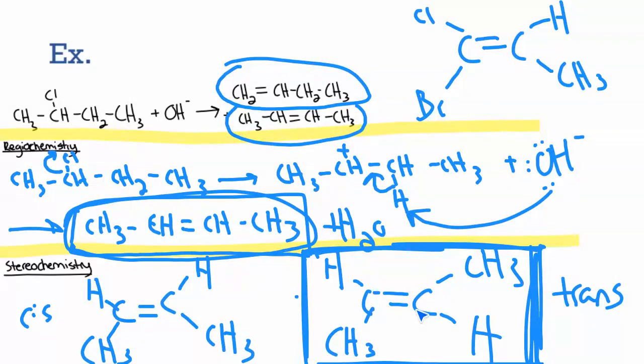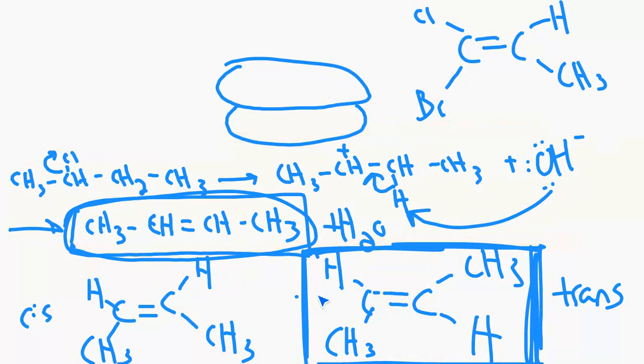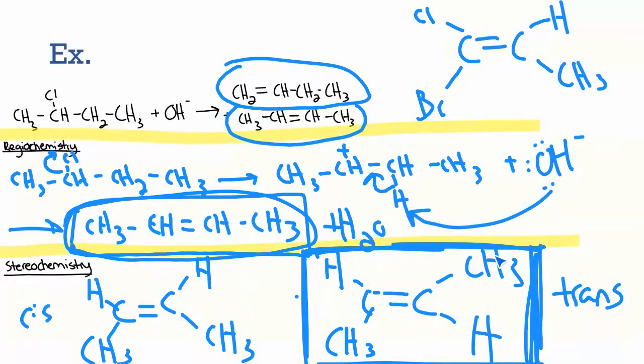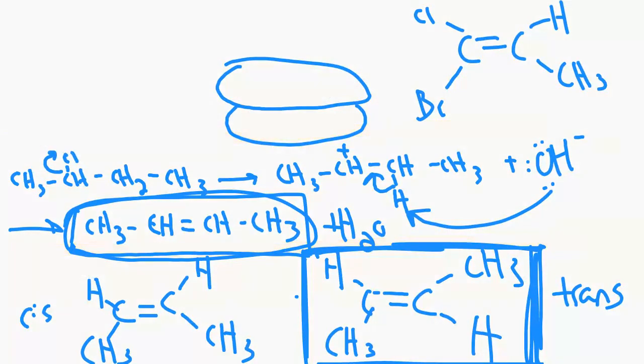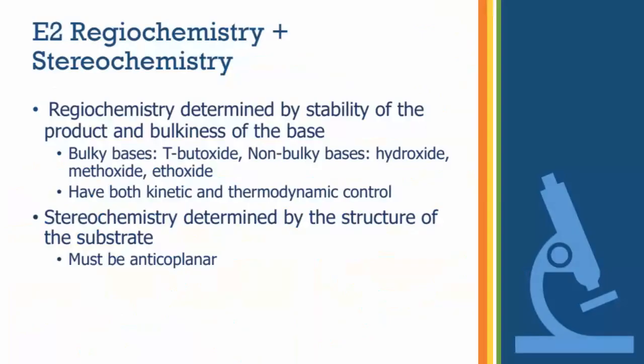Which is always annoying to me because Z feels like it should be on different sides. Kaylee said Z, same side. Sure, if that's how you want to remember it. But you can also use E and Z with this. It would still be correct: this would be Z, this would be E, this would be Z. But you can only use cis or trans if they have the same groups on them.